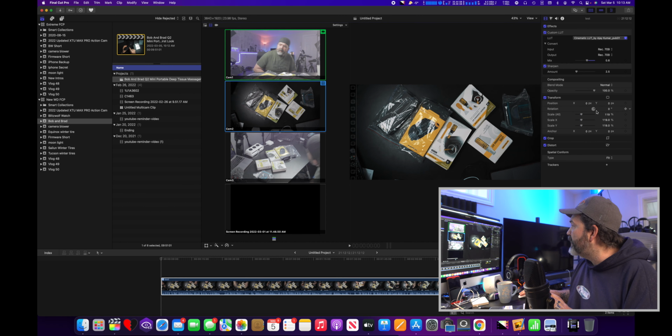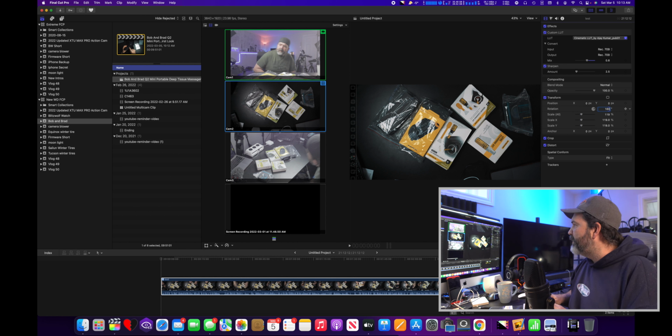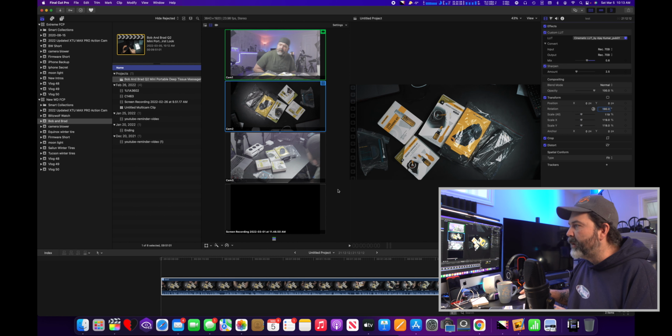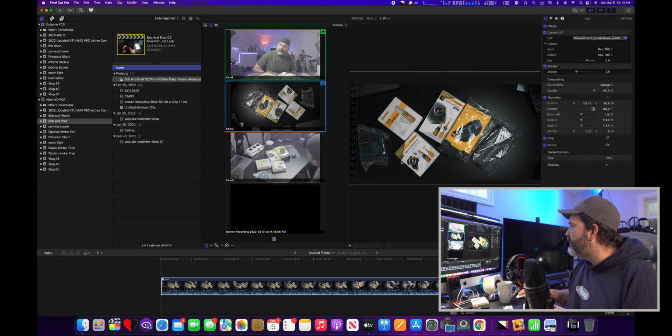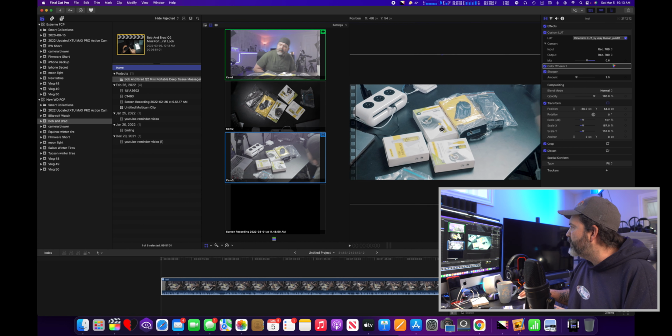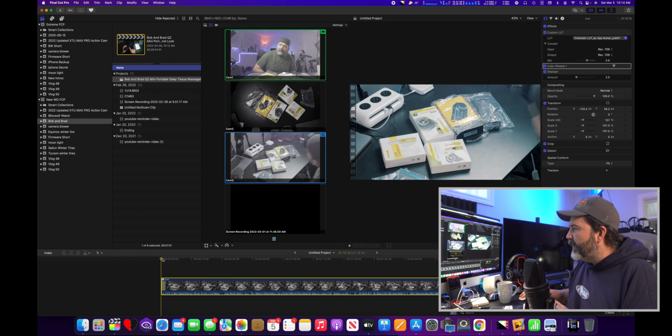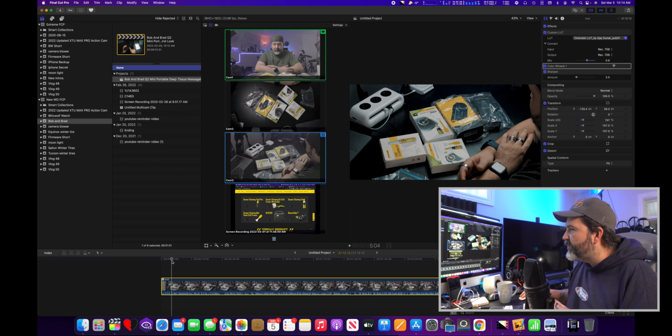Okay, and this one needs a rotation because the camera's inverted. So I just do a 180-degree spin on it. Cool, right? Use this just to kind of move it into place where I want it. Same thing with this. We can move it around. We can scale it if I want to get in closer, however I want to get that in the position I want. Right, done.